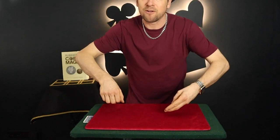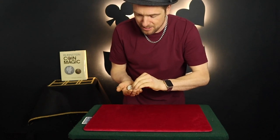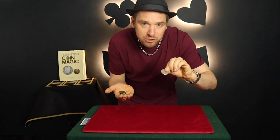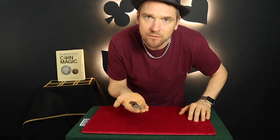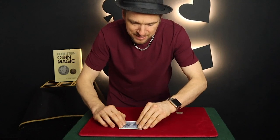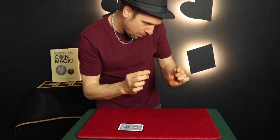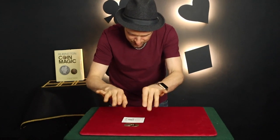We'll close the hands around the coin and one coin will actually travel to my right hand — it is in fact the American half in my left hand and across the Chinese and the English penny in my right. Now watch this last coin: the American half will slowly travel across. Not very impressive and not very magical. But if I take the American half over here, take these two coins, cover them up with a playing card, a coaster, a mobile phone — even the ear of a small dog can be used. We'll place the coin in the hand, a little rub and a wave, and the coin will actually end up to join the other two.